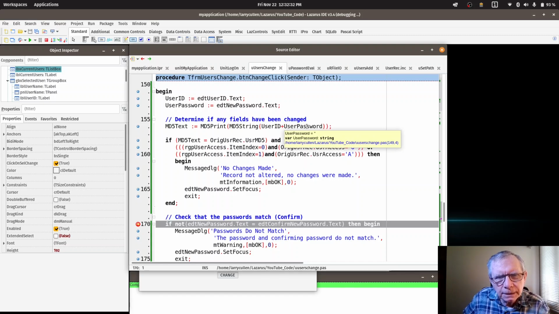Oh my goodness. Of course, there's no password there. What was I thinking?